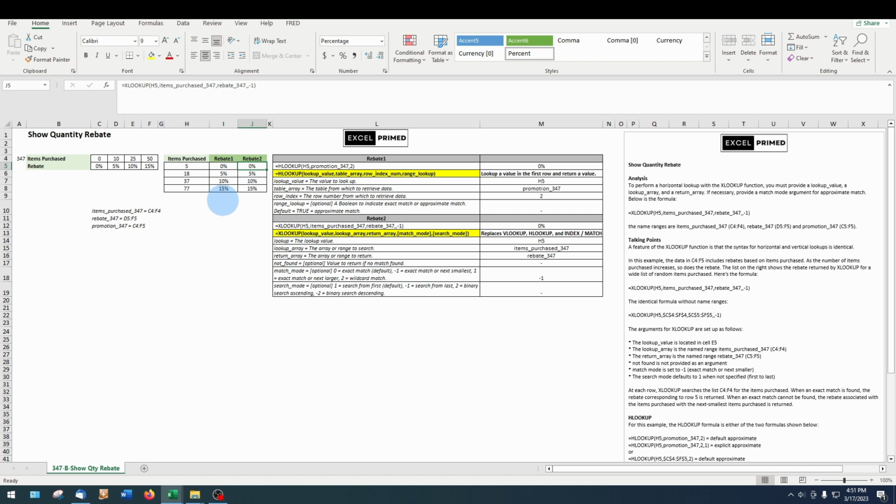A little bit different, not really. We're just going to look up and use an approximate match. We're going to look in rows, and we're going to get the same type of outcome if this was set up as a VLOOKUP. Then I'm going to show you XLOOKUP and all of the key features within XLOOKUP.